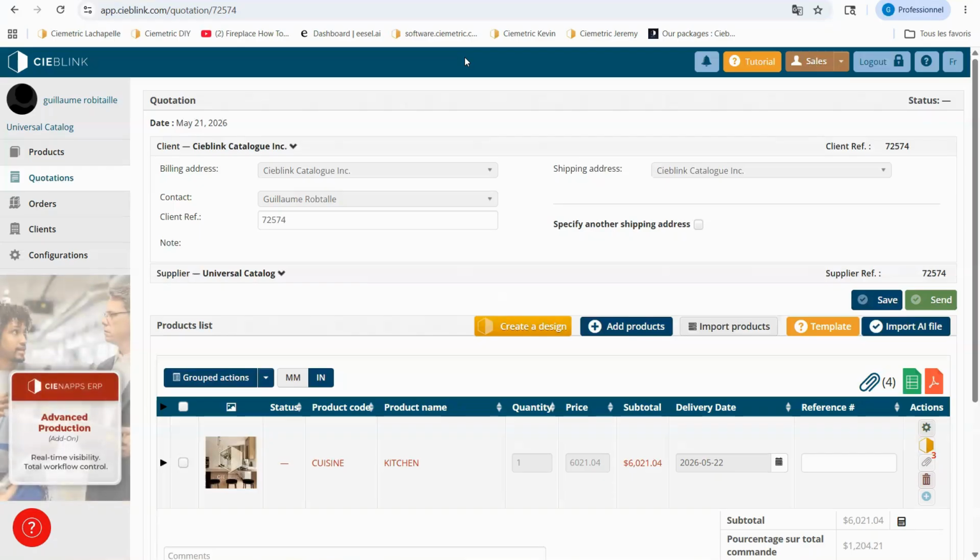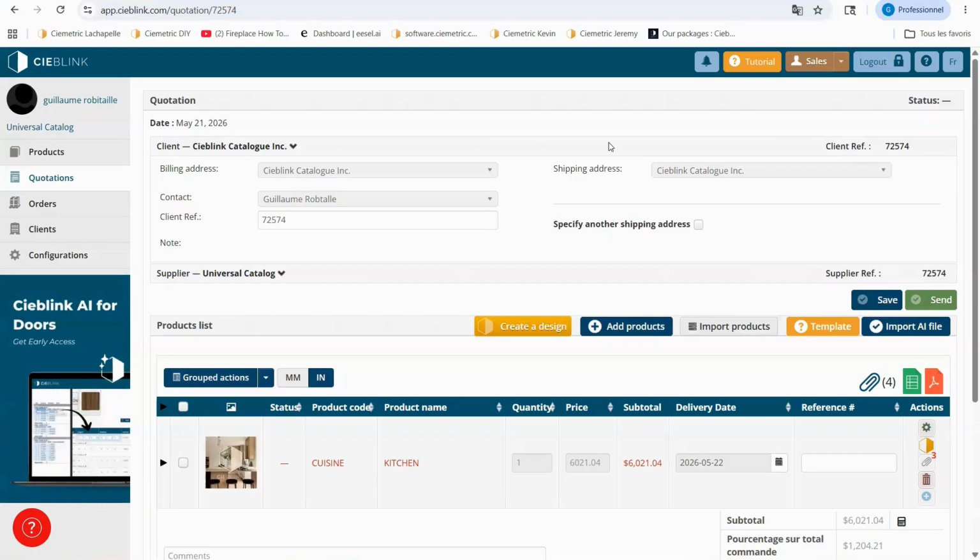Those who are working with SketchUp or with other design software are used to working in 3D. But most people that are used to working with 2020 are going to say, okay, it's a big change. It's sure, at the beginning, it's a big change. But once you start to play with the software, you're going to see it's really easier because you really see everything.